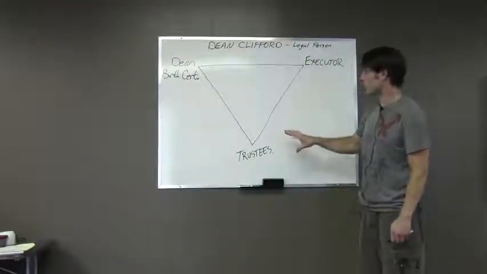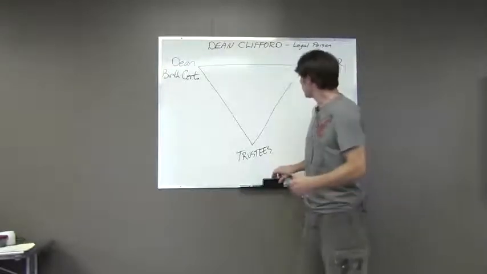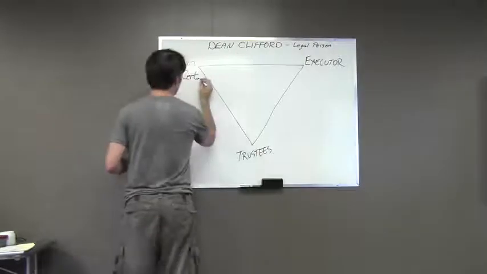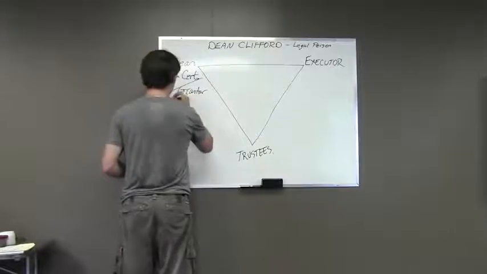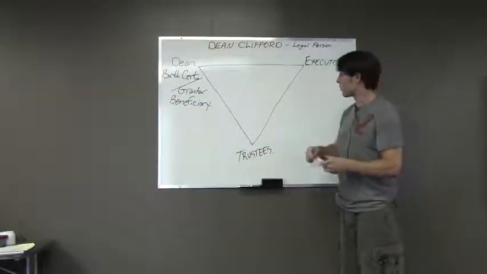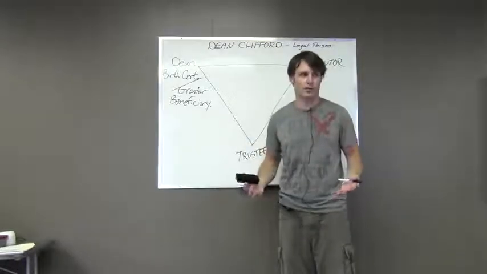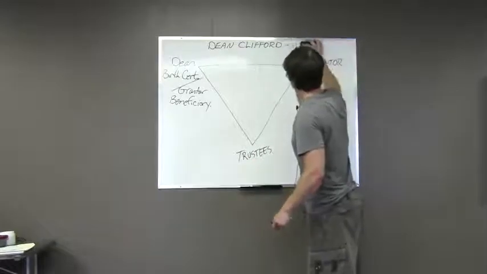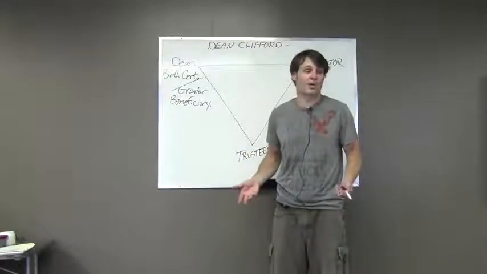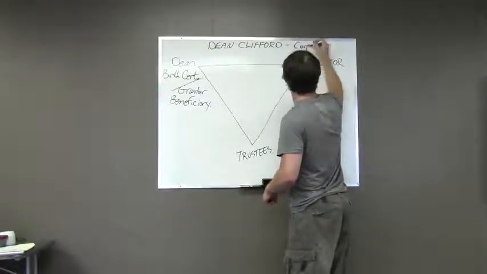I like to switch it to corporate law to help everybody understand. The grantor and beneficiary, that's the key role, beneficiary. We're going to switch everything to corporate law right away because that's essentially what this is. Even though it's an express trust for lack of a better word, it's all based on corporate law, which is just trust law. It's a branch of trust law. I spoke about that last time. Even if you've read Weiss's trust handbook, it's really confusing to people the first ten times they read it. There's no point trying to explain that. Everybody understands corporations.